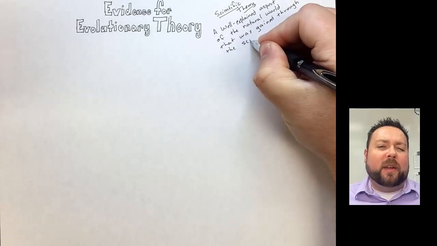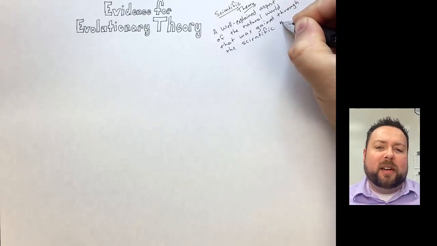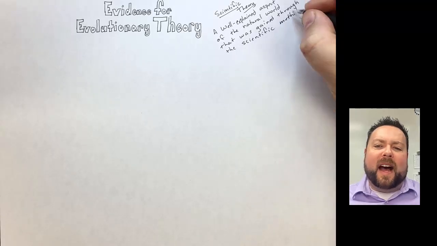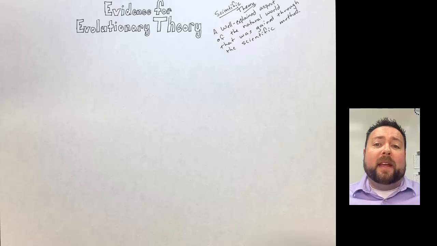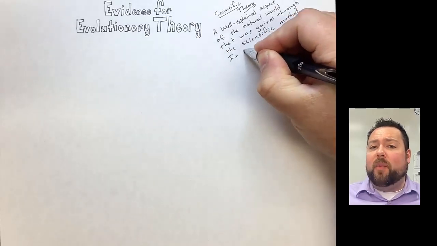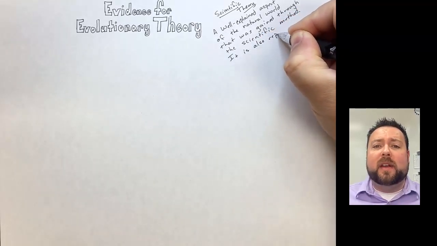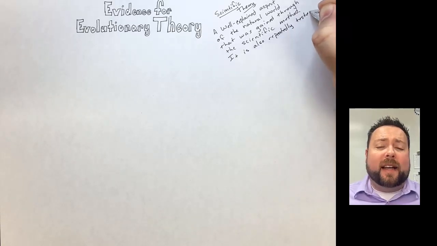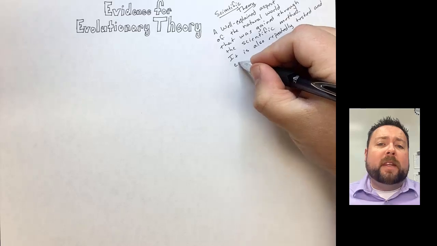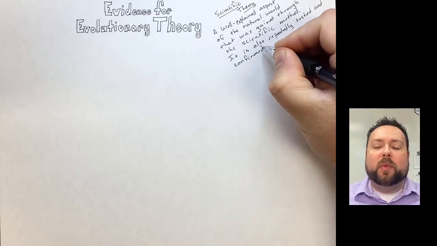And so that's one of the misconceptions about evolutionary theory, that it's not continuously being tested. It is. And really that makes it better. It might change our understanding of how evolution works. But overall, those continual tests and explanations give us a better understanding of the way that the natural world works.